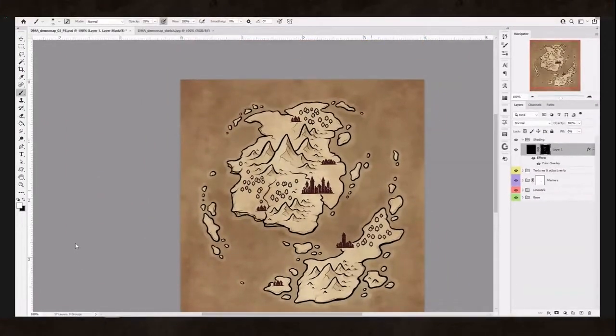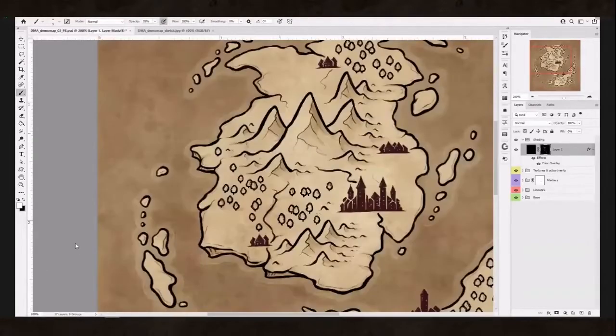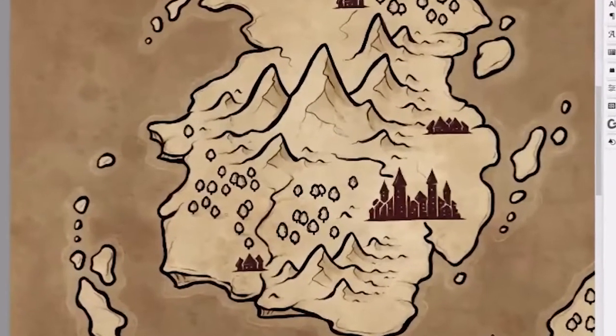Yeah, there we go. That's a little bit of basic shading, and I think I'm also gonna add a little bit of that to the trees. I'm just gonna give them... Okay, I think I need a smaller brush for this. For this one, I actually will zoom in a bit closer, just so I see what I'm doing.